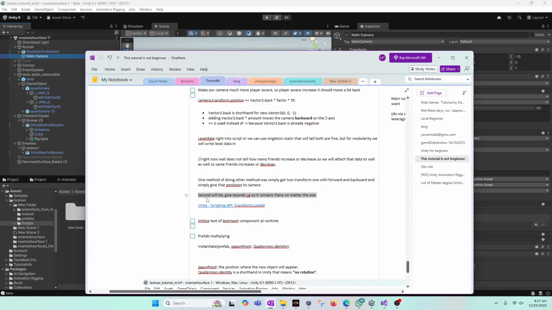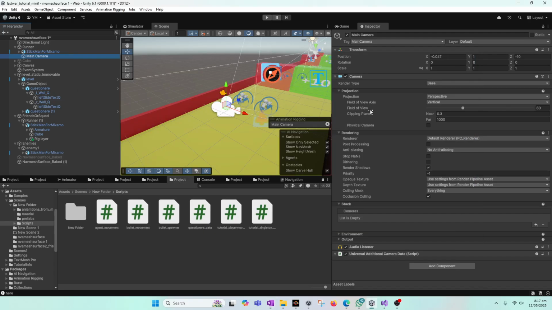Right now another thing that we can do is use look at, but before that let's fix this bound mechanism.